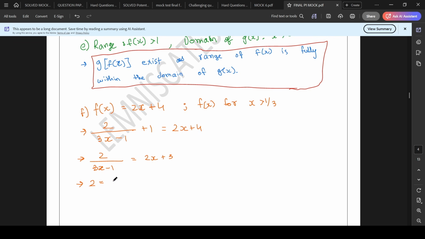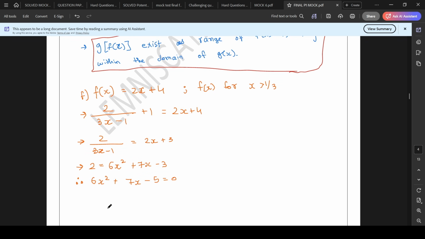So 3x into 2x will be 3 2s are 6x squared. Then I'm having what? 3 3s are 9 and minus 2. What is 9 minus 2? Minus 7. I mean, sorry. 9 minus 2 is plus 7. And then 3 minus 1 is minus 3. Okay, I'll just cross check. 3 3s are 9. 9 minus 2 is 7. Okay. Now I just need to go ahead and simplify this further. 6x squared plus 7x minus 5 is equal to 0.